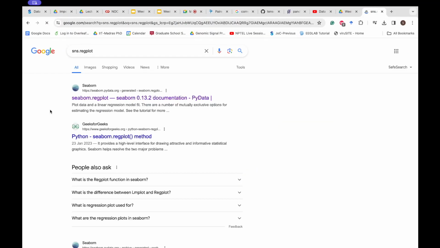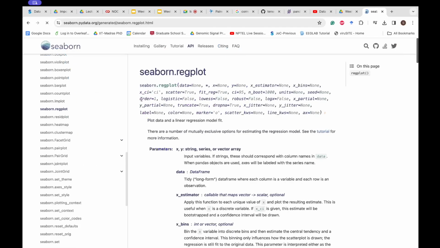This is one problem with Python libraries: you keep getting newer versions, and many of them are not backward compatible. The definitions or requirements for the current version may not be the same as for the previous version. So you have to be clear about that, go to the documentation of that particular version, and see the way you have to give the inputs. This is the Seaborn regression plot function, and you can see the parameters it expects, the kind of parameters available in this function.